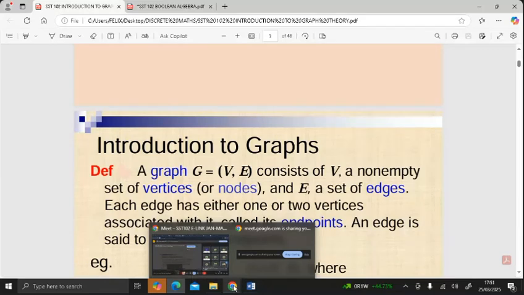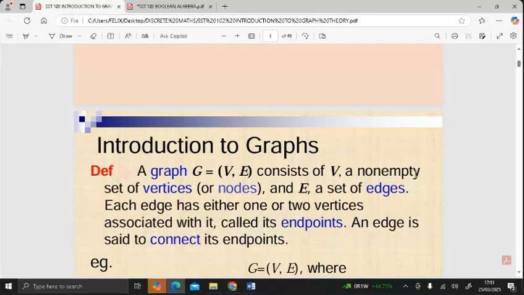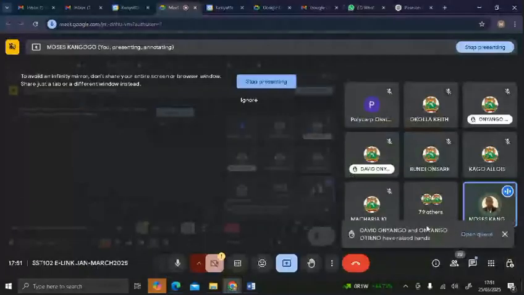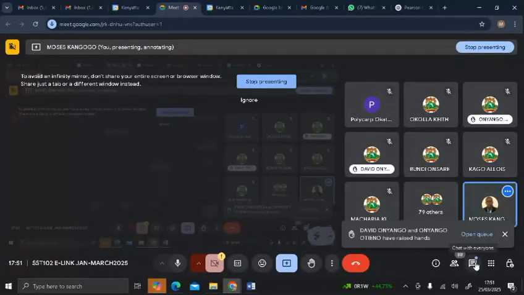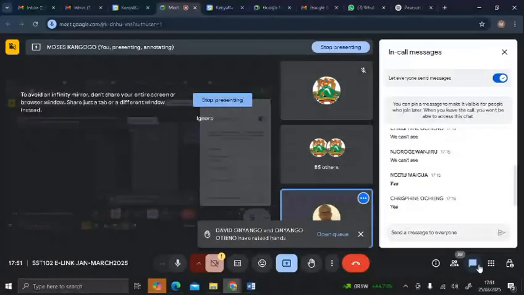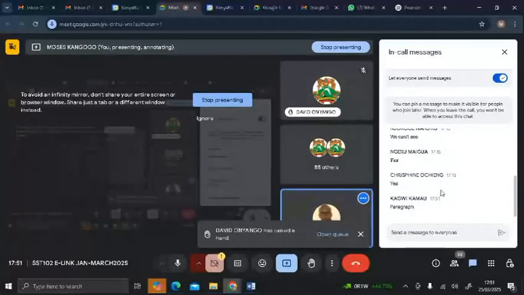The context in which we present graphs here is that we present graphs in the form of vertices and edges. You see, you have points and edges. And when we talk about edges, we're talking about simply those lines that connect two vertices. They could either connect two, or at times even just one. There is a likelihood that the terminal point, or rather the initial point, of a certain curve or of a certain edge is not connected to a vertex.